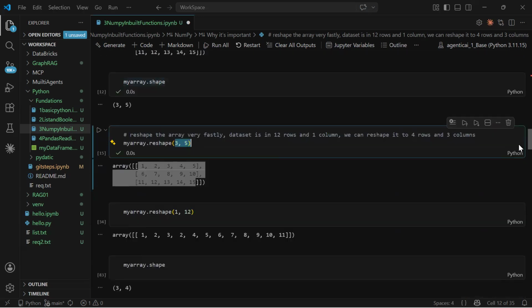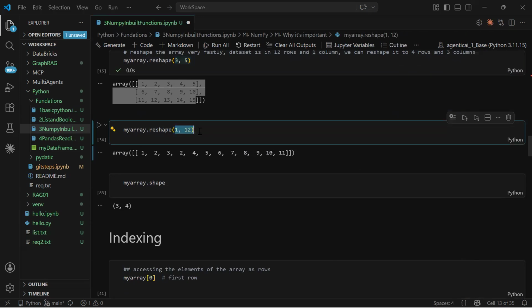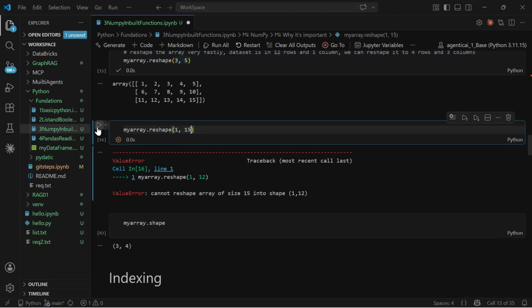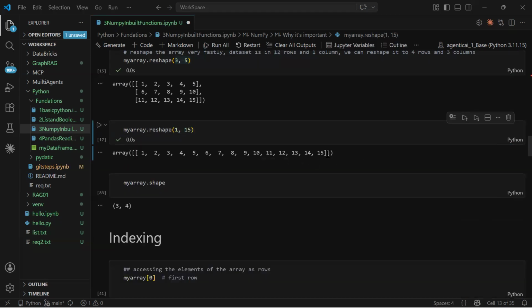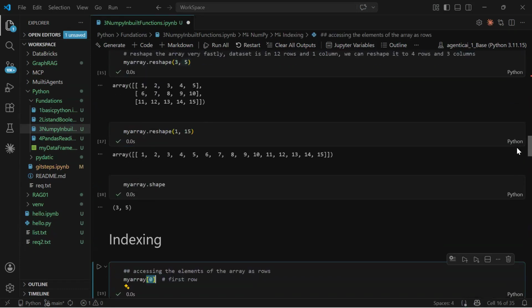Okay, so yesterday, I hope we covered up to this point. Sir, can we reshape like this also, only one row but 15 columns? Yes, 15 columns. So this is the shape. What is the shape right now? What is the first one here? The first row: one, two, three, four.